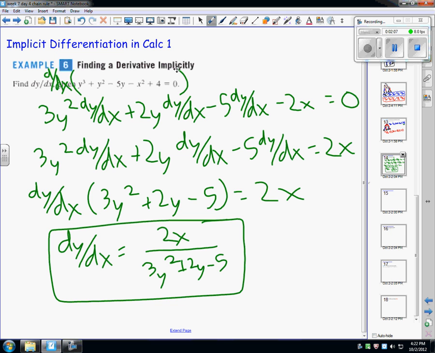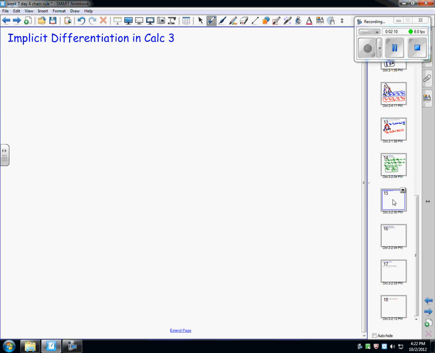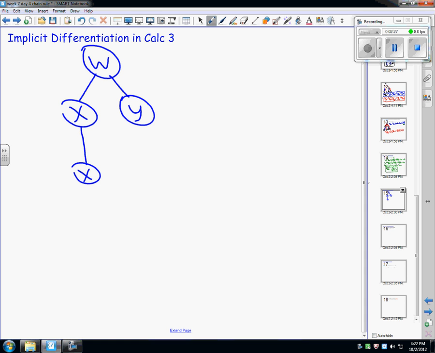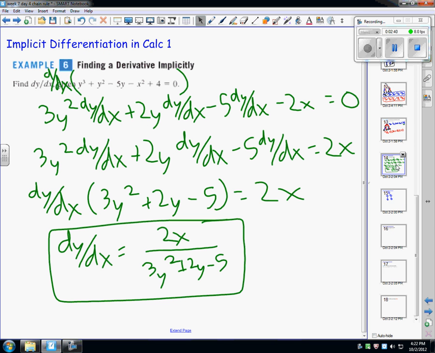Okay? So, in Calc 3, I want you to think of it as this. I'm going to first call, I have this guy W, and he breaks up with an x and a y. And x is all about just x. So you might go, why am I putting that branch? Just hear me out. And y is about x. So in our previous example, I'm calling everything here my w. Everything, you couldn't see that because you can't see what I touch on the screen. Everything there is my w.